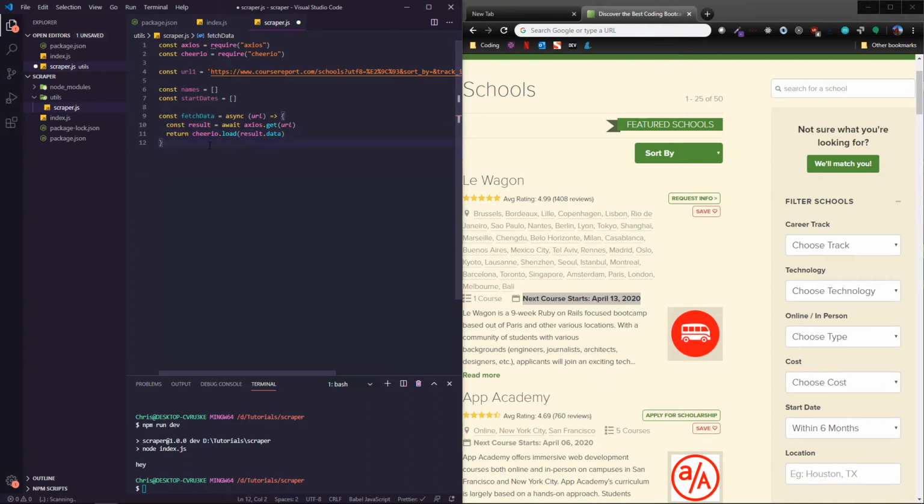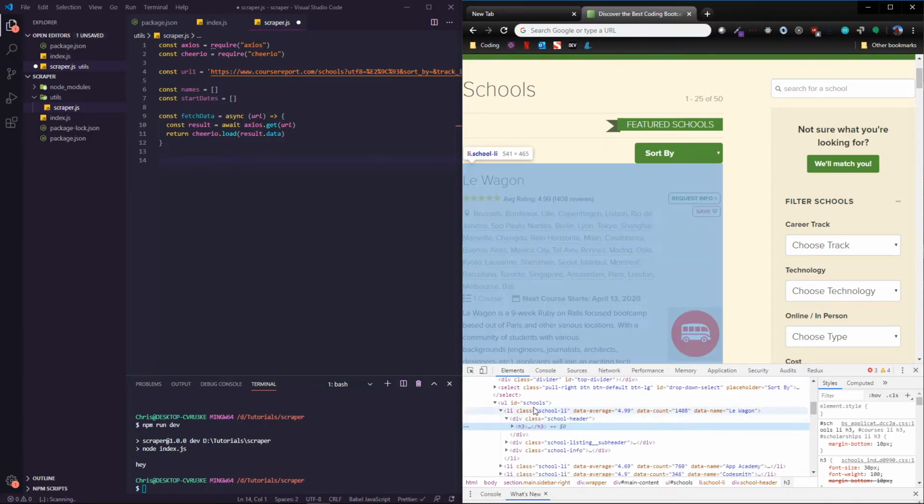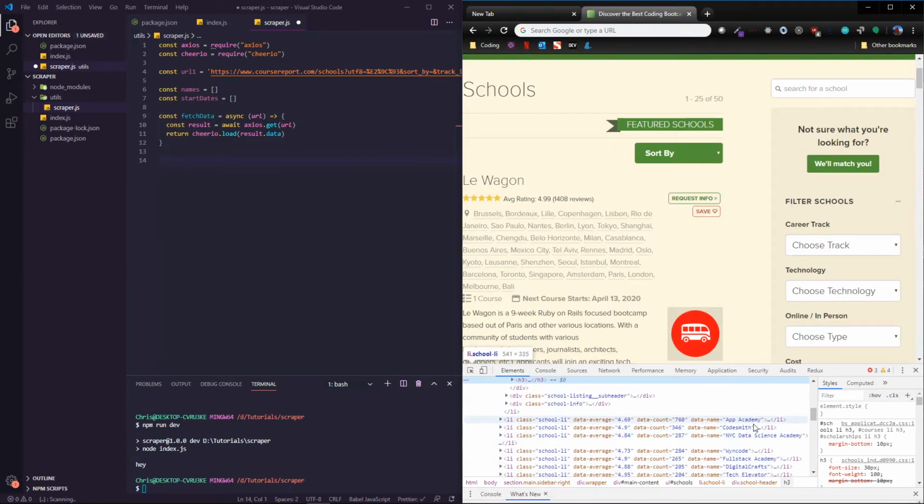So the next thing that we'll need to do is actually grab these results. And so what you need to do is inside of your inspector, figure out what tags you can use to target the elements that you want. So we want the name of the school and the start date. So the name of the school is this H3 here. I'm not sure, there might be other H3s on the page, so we want to look for another class name that it is embedded in, or that this H3 is a child of. So I see that it looks like all of these schools are different list items. Yeah, so you can see all the different names.